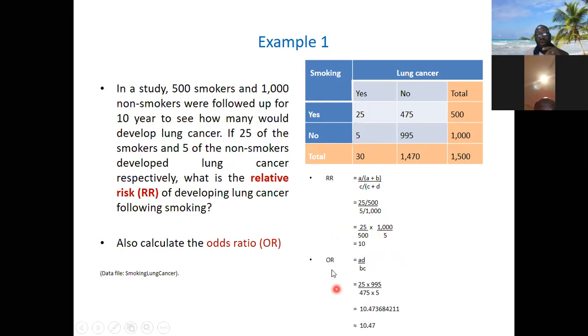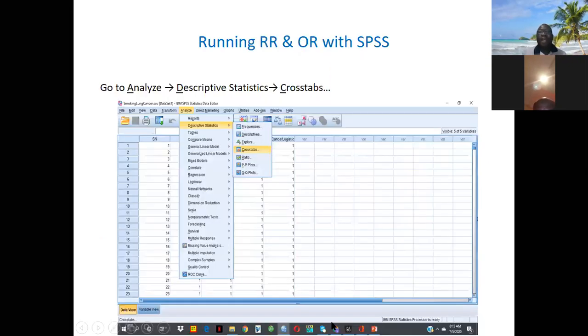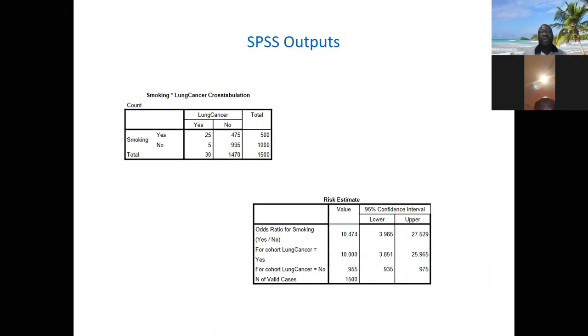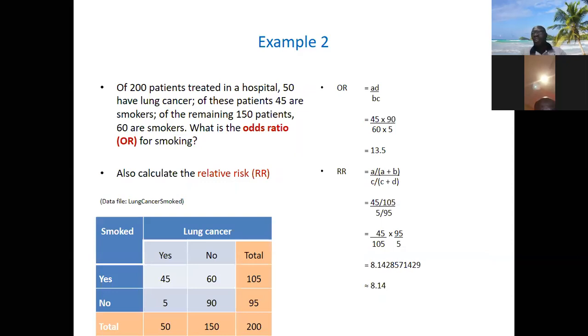So the odds ratio, now you can calculate it, but leave that one. Let's look for an example for the odds ratio. These are the other slides we used for the workshop. The second one explains the case control. The relative risk was an example for a cohort study or experimental study. But this one is an example for a case control or cross-sectional study.